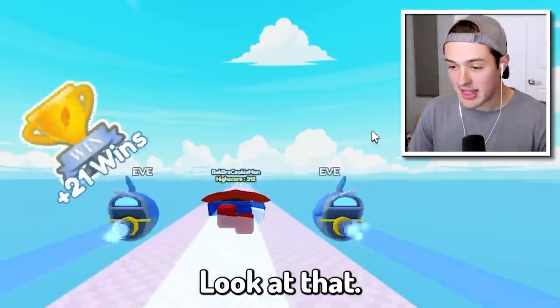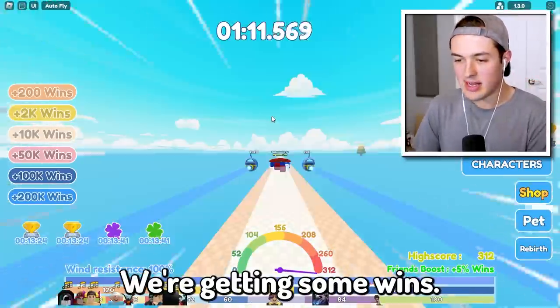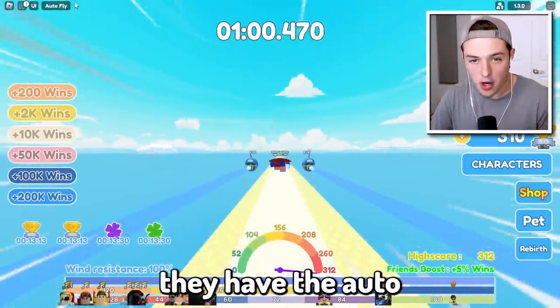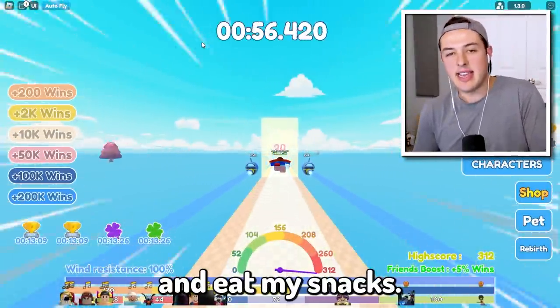Check it out. Wait, look at that. We got 2 rocket boosts. I think it's actually working. We're doing something. We're getting some wins. There we go. That's 62 wins. And the best part about this game is they have the auto fly feature, so I can literally just turn that on and then I can sit back, relax, and eat my snacks.